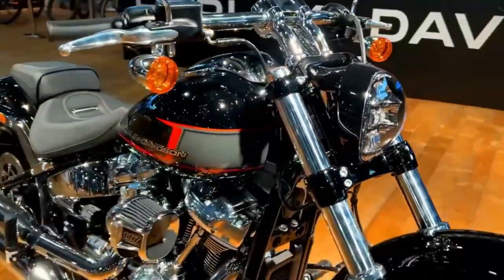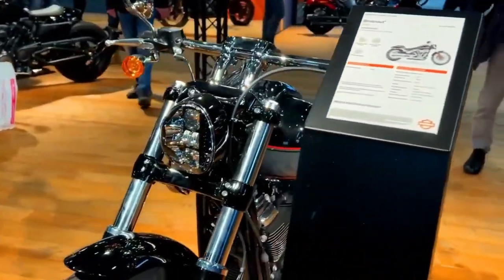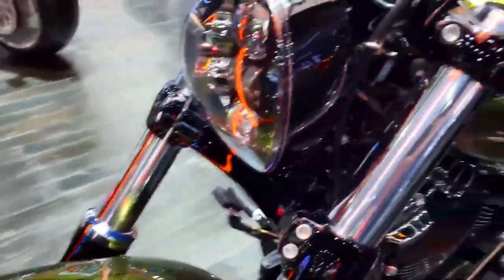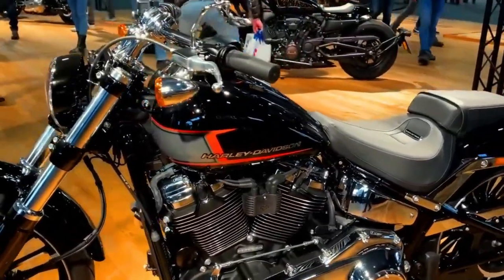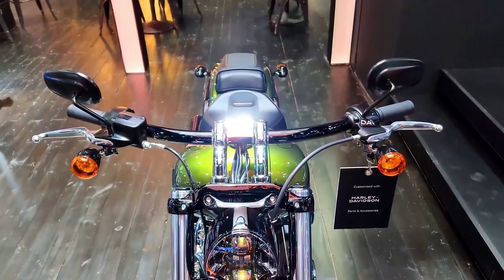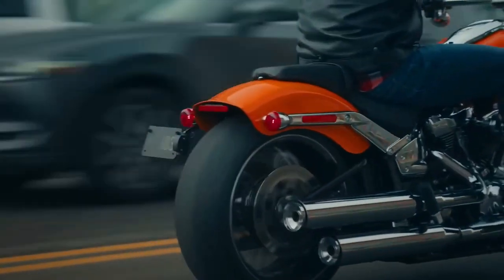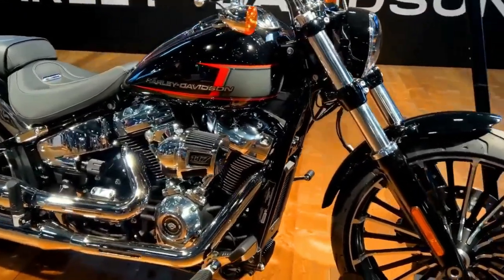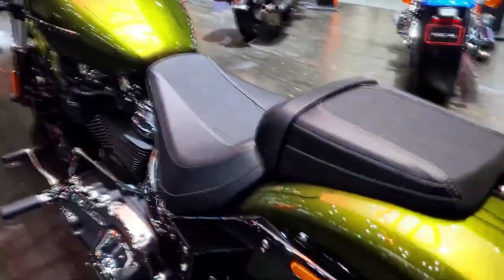Australia's favorite cruiser gets more cubes, more chrome, a much bigger fuel tank and some new rims for 2023, while the price nudges up to $37,995 for the 2023 Harley Davidson Breakout in black, while other colors will set you back $38,360. For many, the increase in fuel capacity from its predecessor's meager 13.2-liter fuel tank up to the new 18.9-liter capacity tank would see them happily pay the increased price and smile while doing it.